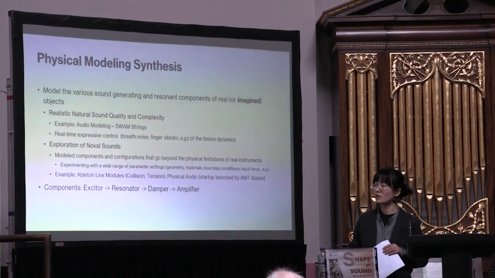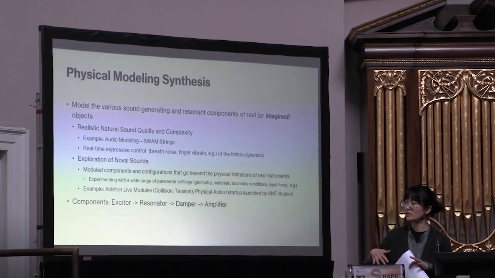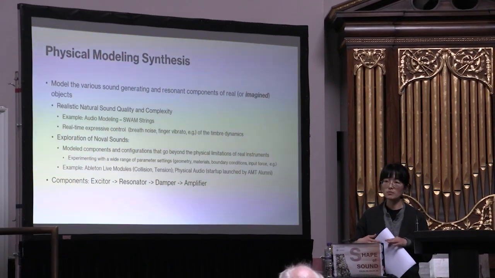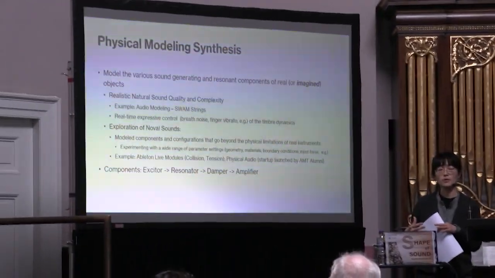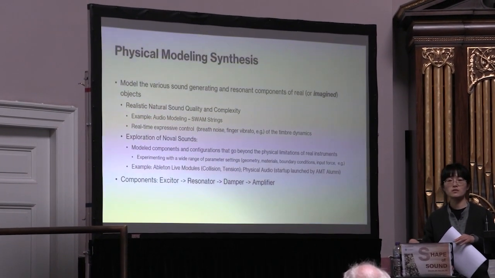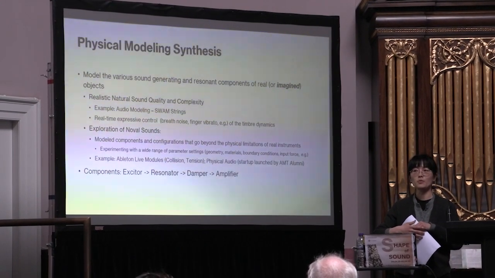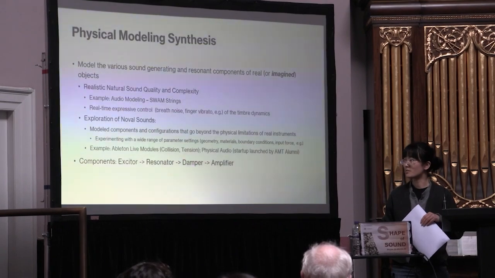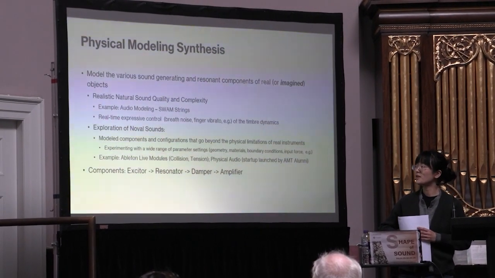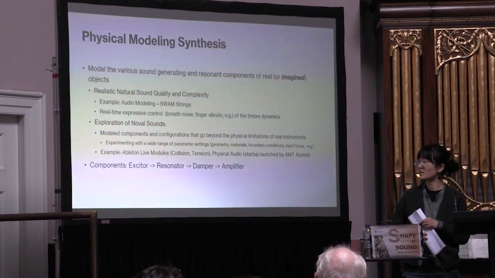So it has some physical modules like Collision and Tension. They both model the physics of the instrument, and these are for acoustics modeling. And there are some physical model instruments for the virtual analog, so that's the circuits, like your analog guitar effects, or a Moog synthesizer, or analog filter, something like that. And the other one is Physical Audio, which is a startup created by an AMT alumni, the program I'm studying with.